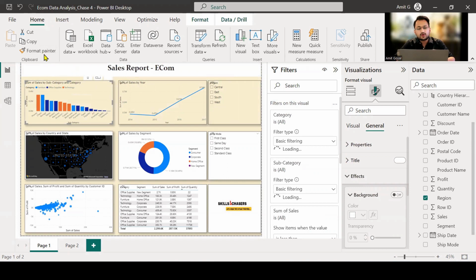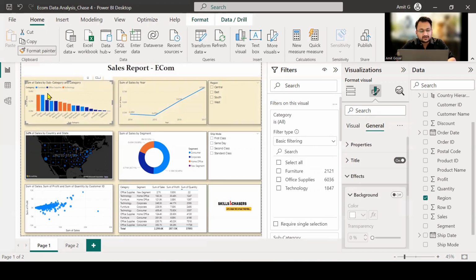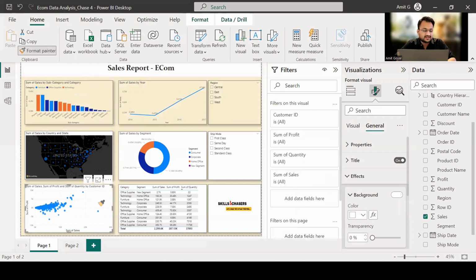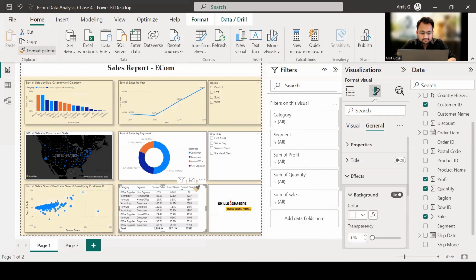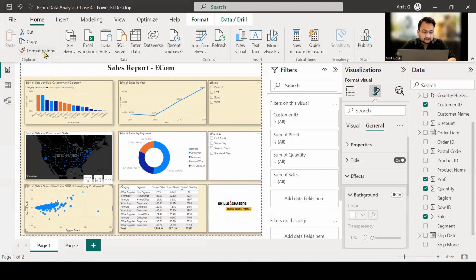Small changes in terms of formatting can have a huge impact on the reports that we create. So I bring up the format painter and click on it.